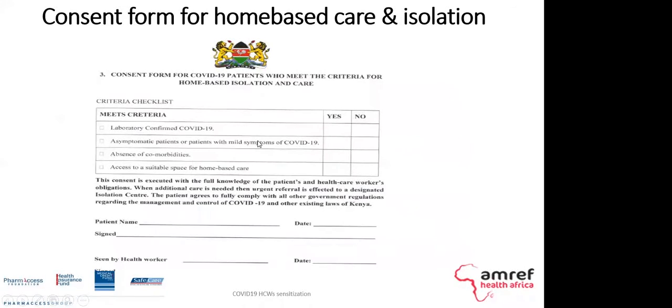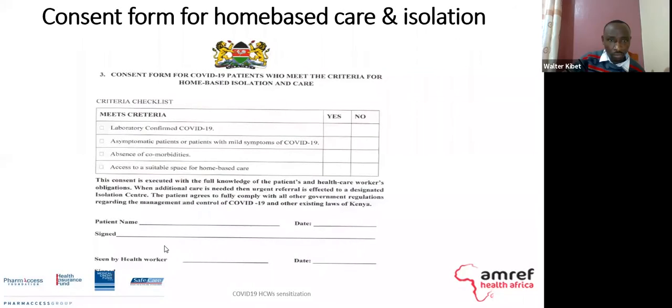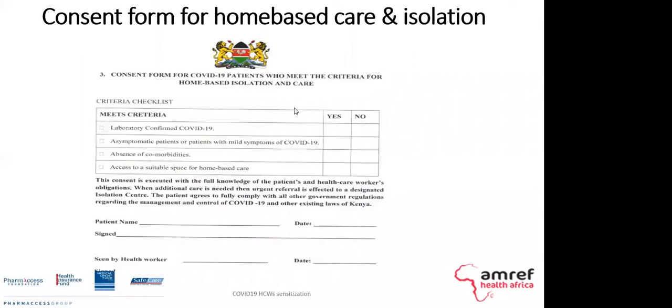Next slide. Before patients take on home-based care, they have to sign a consent form that they have actually agreed. They have not been forced to take home-based care. They will sign having met the criteria: a lab-confirmed diagnosis, they are asymptomatic, there is an absence of comorbidities, and there is access to suitable space for home-based care. It is a process where you need to sit with them, explain everything, the IPC measures that you need them to adhere to, and they sign a consent.